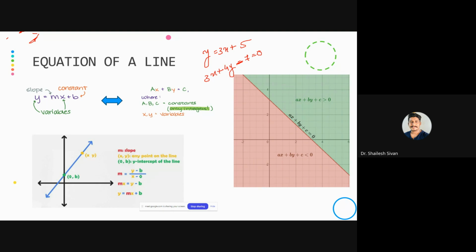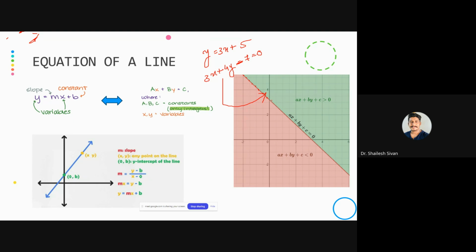Can you tell me how you are interpreting this equation, and can you imagine how the line will be? If this equation is representing this line, what can you understand from that? It's nothing but that the line can be considered as a locus of different points, right? Locus of different points.